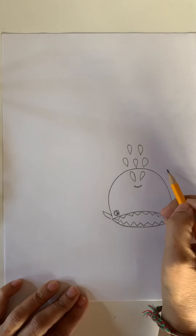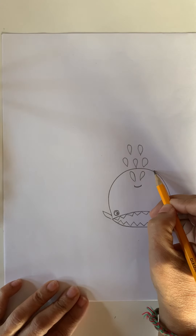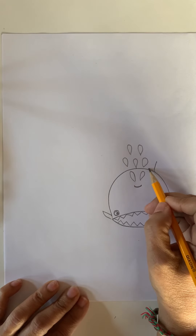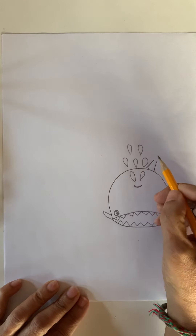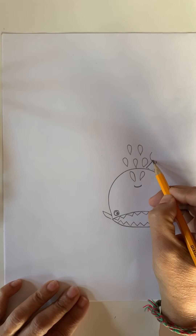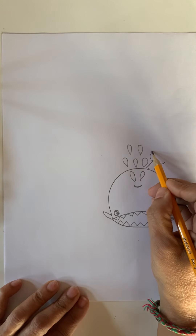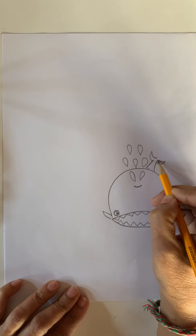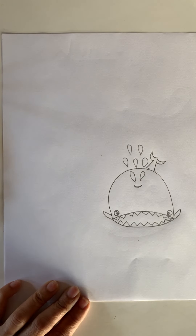Let's make a tail. We're going to put two lines for the tail — goes like this. One up, and one more up. Then we're going to make a little C here, and a C inside. And then make a C again, inside. And then again C inside — like a tree. That's it, that's how we make a whale.